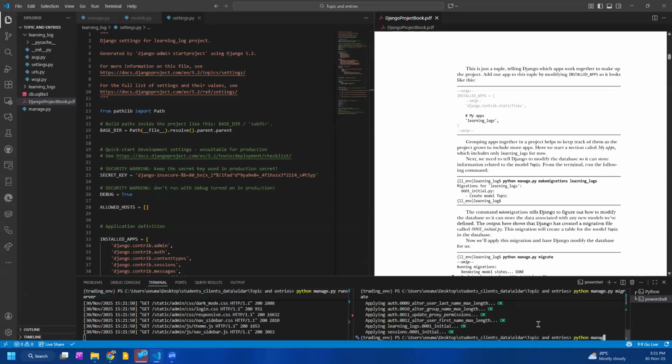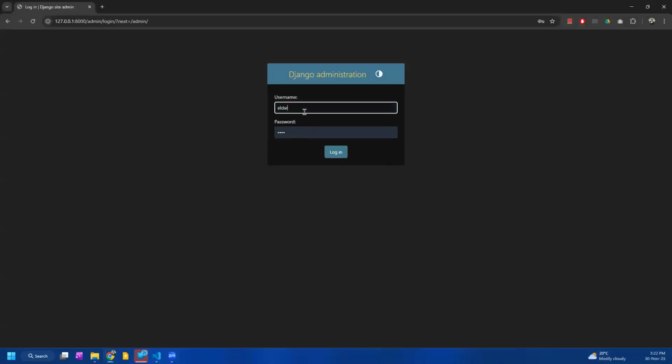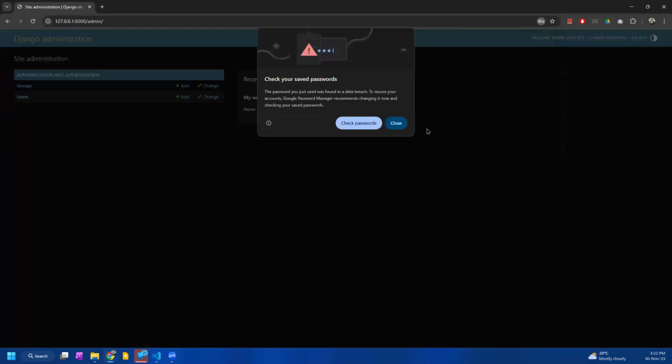python manage.py createsuperuser. And then I name it, let's say, for example, elder. No email. Password is 1234. 1234. Hitting enter. It says to confirm with a small y. I hit enter and that's it. Okay, after that, we have now successfully created this user. I can now go here and log in with elder and 1, 2, 3, 4 and hit enter. It is logged in now.